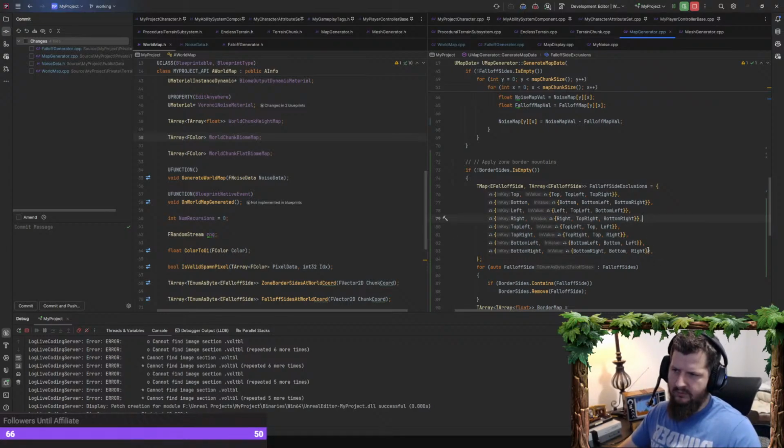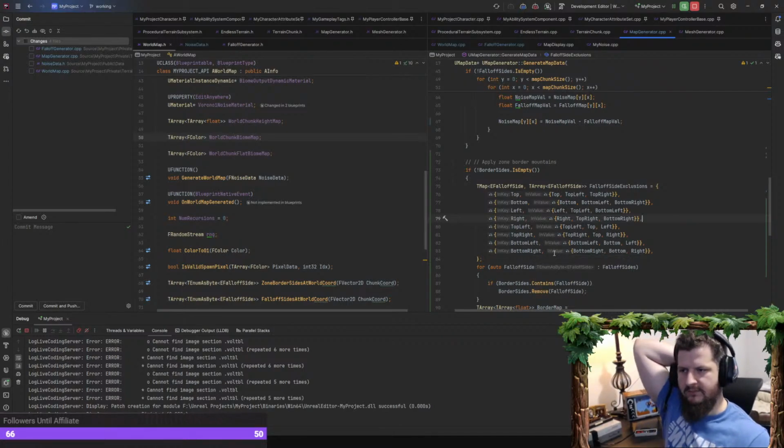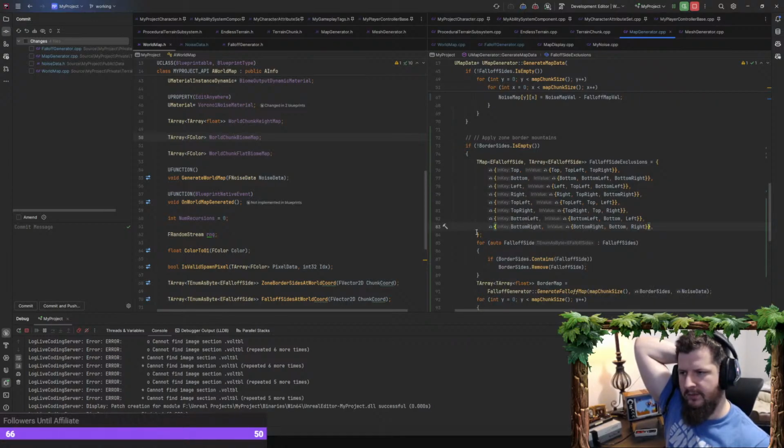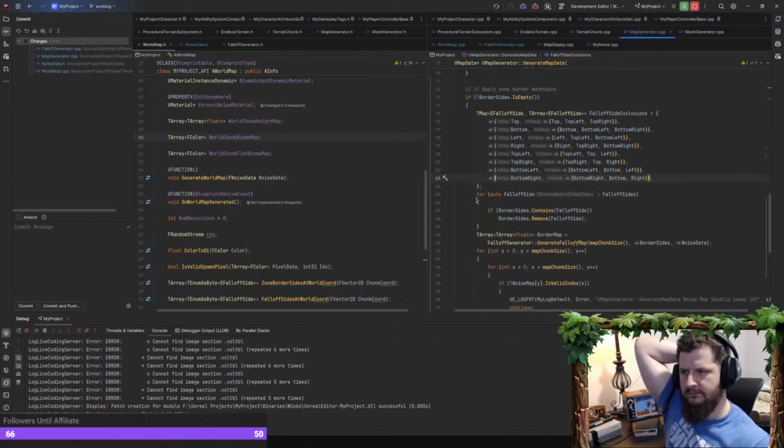Like you should definitely just start with blueprints, and then if you still have a desire to learn C++ after diving into Unreal Engine and learning all the systems, then you can look into learning that at that point. But I would say just learn Unreal Engine with blueprints first. I did not do that, and it was quite difficult.